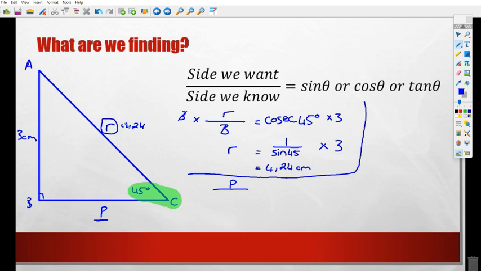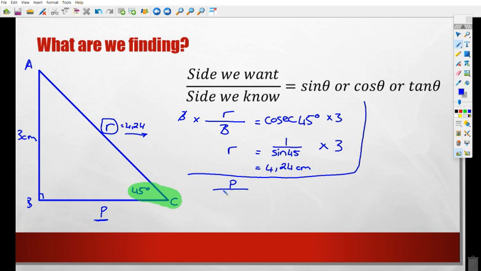But I would always suggest using the side that they gave us. If possible, always try and use the side that they gave us, because we could have made a mistake here. So just to keep ourselves safe, just use the side that they always give you. Then you know definitely, this is 3 centimeters. This one we had to work out, but we might have done something wrong. So I'm going to use the 3.